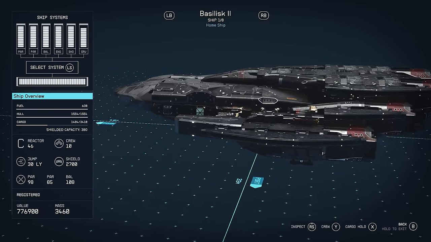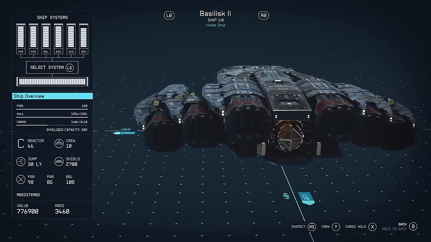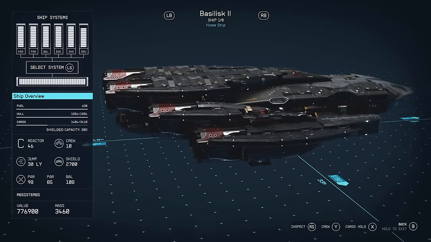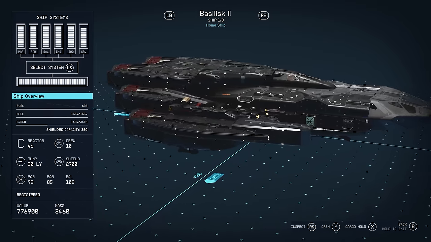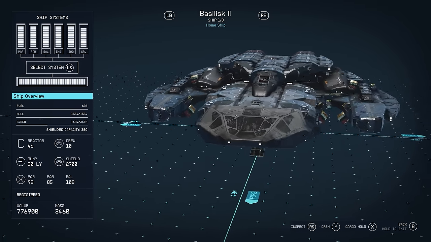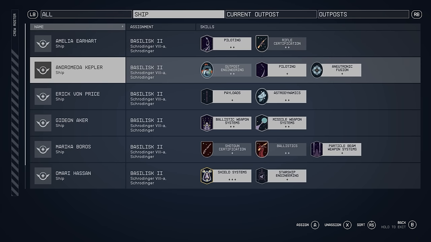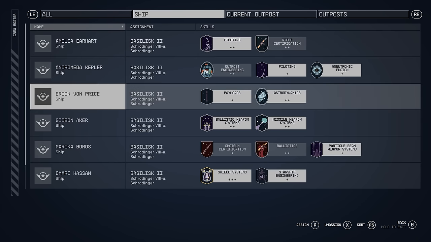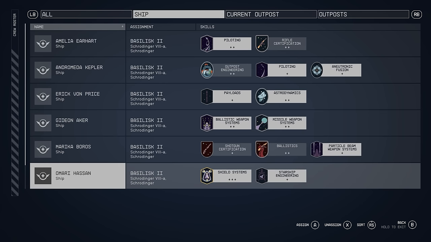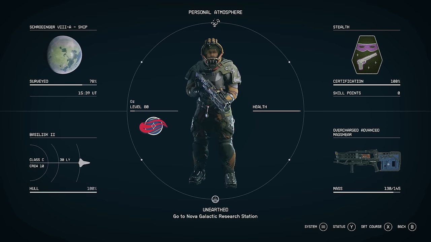Before we get into the combat, let's go over our ship stats, my assigned crew, my skills, and what difficulty I'm playing on. So here is our finished Basilisk 2 and all of its stats. For crew, I have Amelia Earhart, Andromeda Kepler, Eric von Price, Gideon Aker, Marika Boros, and Amari Hassan. I'm at level 80 currently.